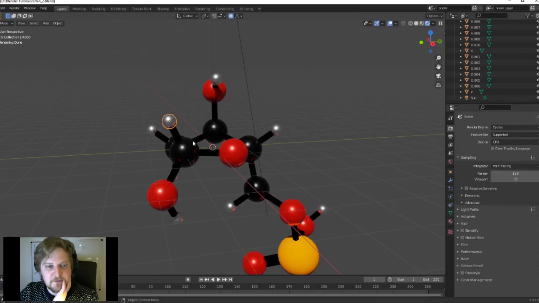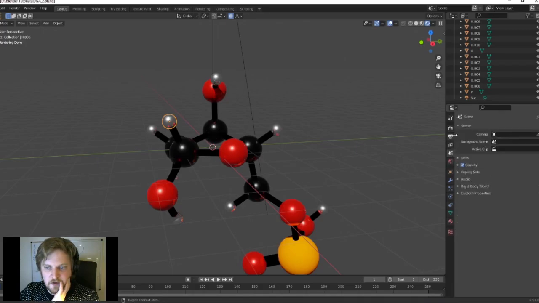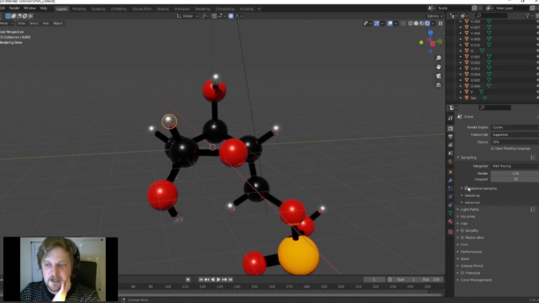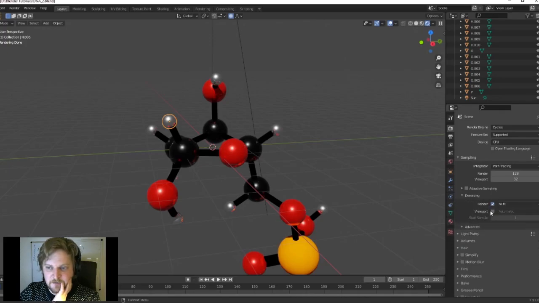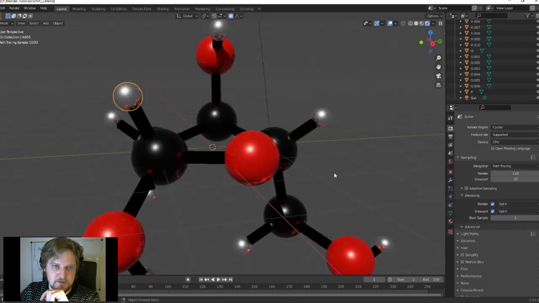We have noise, so we probably want to add a noise filter. For noise filtering, in the render properties menu, go to denoising, open that and click the two tick boxes for render and viewport. Remember that there'll be some lag because you have to import the denoising engine, and you can turn both of these to OptiX, which is what I prefer. And then it should apply some denoising, although it's not doing it very well.